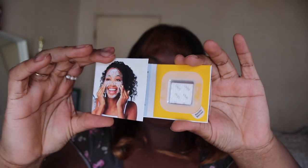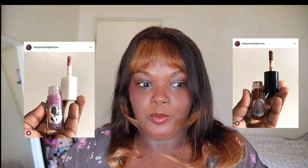The next item is the NYX Duck Plump plumping lip gloss. The full size retails for $13. I didn't know it cost that much — I mean that's not a lot of money, but regular lip glosses are only around $10. I will be trying this on to see if it actually does anything. It smells like a hair product, very familiar. It has a very thin formula — super thin.